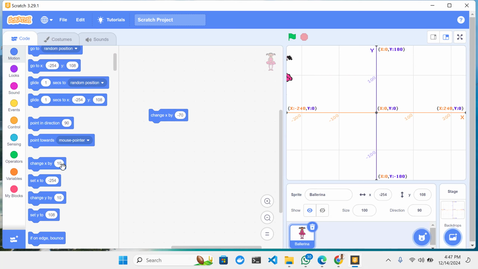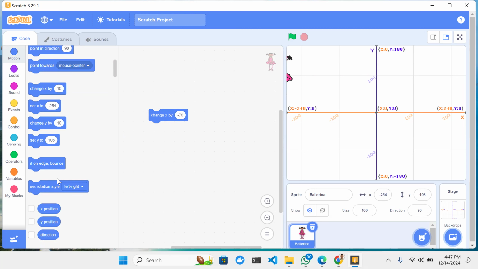The same thing goes if I want it to move up and down. I'm going to use change y, because y visualizes our upward and downward movement. Let me move it back a bit to where it used to be, by 70. Now if I change y by, let's say, negative 20 and hit it, it should drop by 20 steps. But if I make it positive, it's going to climb by 20 steps.